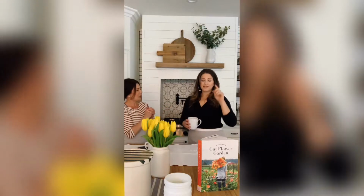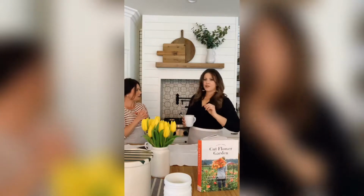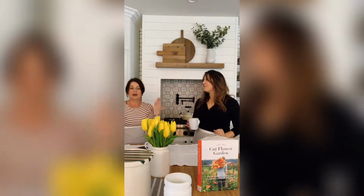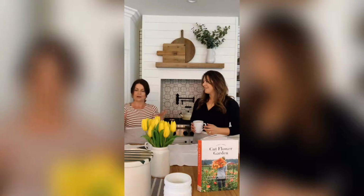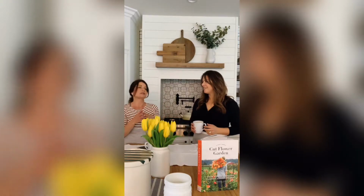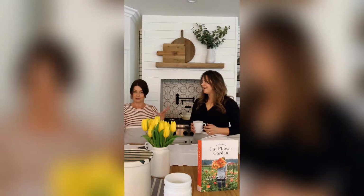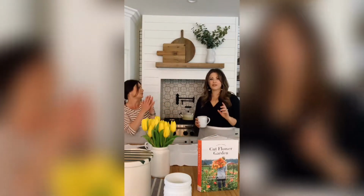Well, my favorite thing, so this morning she's unloading, there's all these flowers on the floor, wait till you see them. And she tells me a little trick about Trader Joe's. Tell them, mind blown. Okay, so when you have an event or you have Thanksgiving or Christmas and you are trying to find flowers for those times, Trader Joe's will actually make a special order, and you can go in and say, I want X, X, and X, and they will provide you that order so you can pick it up. Amazing. So you can ask them to order you specific flowers.